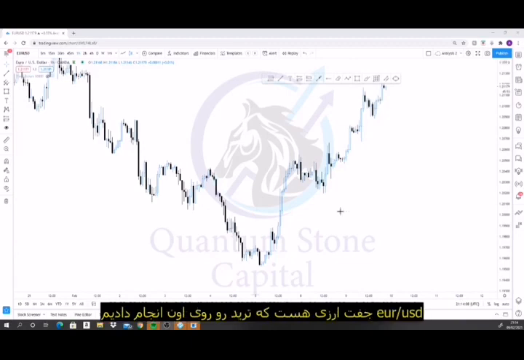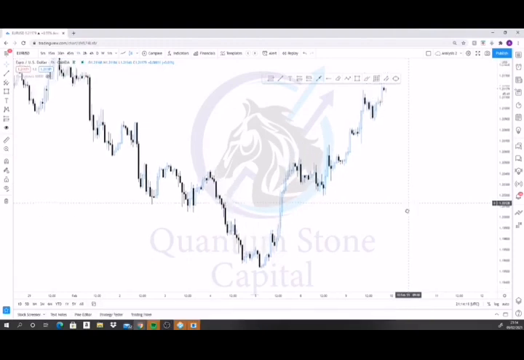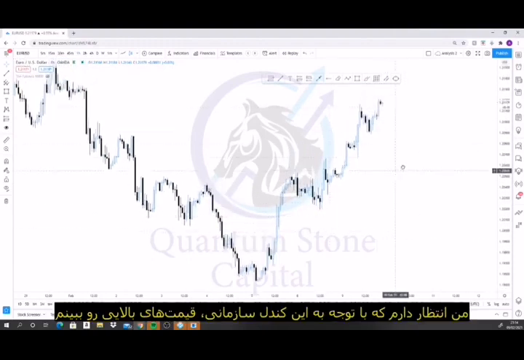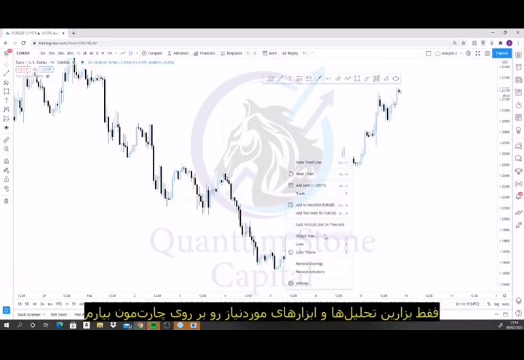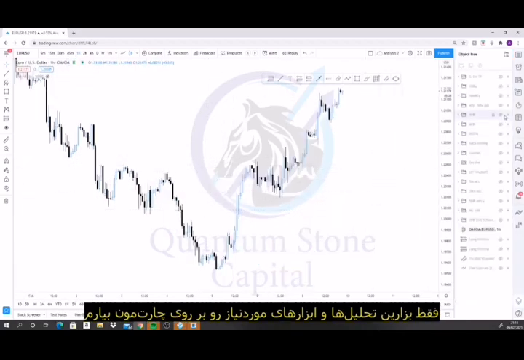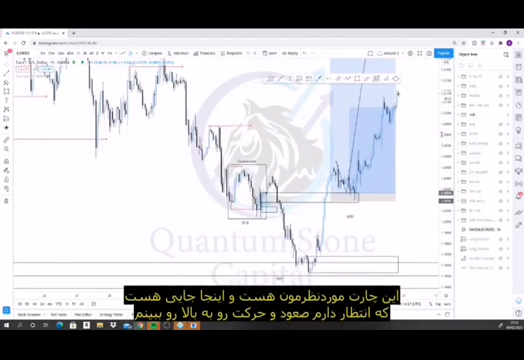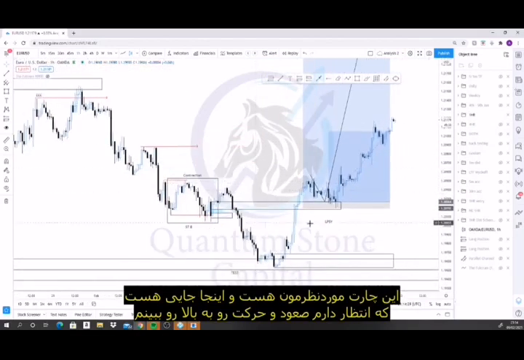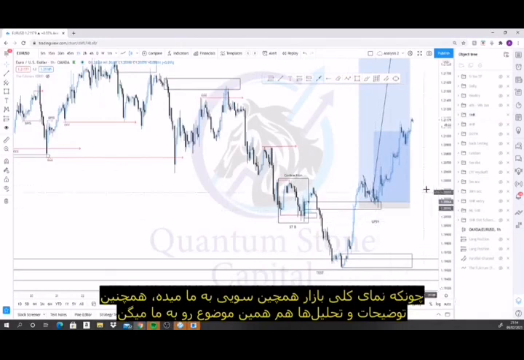So Euro USD was a currency pair that I was eyeing up at the beginning of the week, and I want to see higher prices on Euro USD upon this institutional candle here. So let me just put on the hourly markings. I believe it's combined with the 4 hourly. Nope. So this was the hourly chart I had, and this was ideally where I wanted to see some bullishness, as illustrated both on the market outlook and the trade ideas, and I explained my bias towards that.